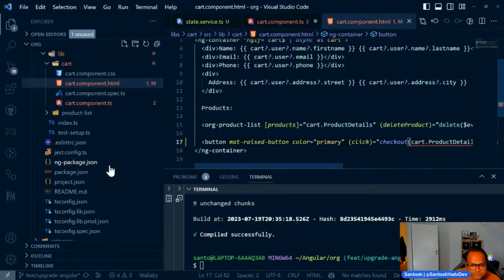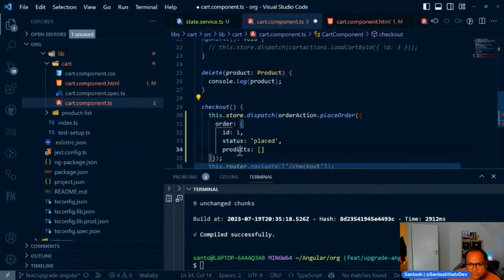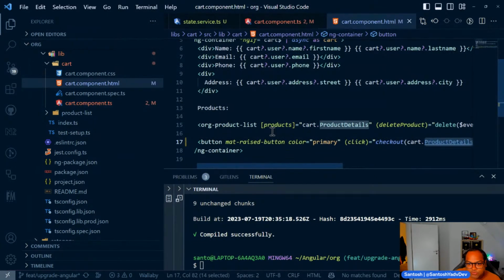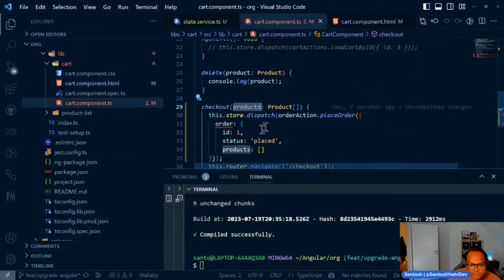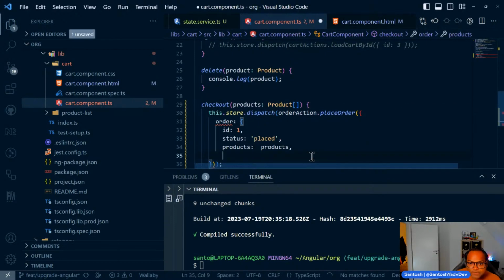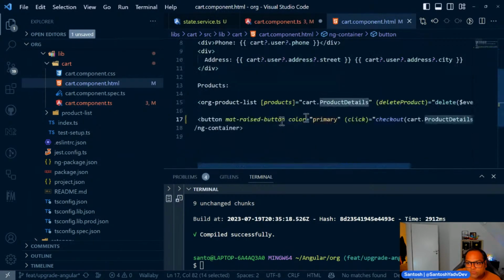It is complaining because we don't have any parameter here, so I'll say this is products, which is a product array, and now this should stop complaining about it. We have orders, and we can say this products is actually this products. And what else? Total, we also have total. So if you see, we are actually calculating the total.